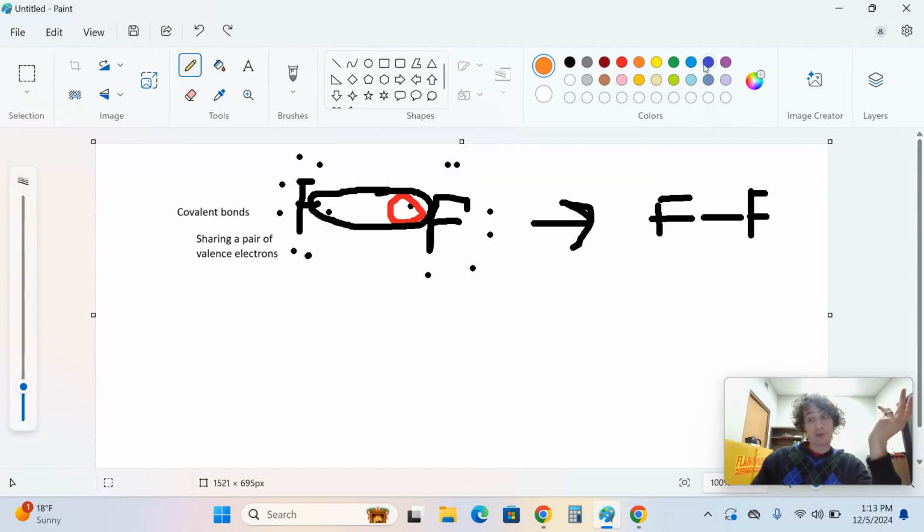And then one thing to not forget, if you're a freshman, I won't make a huge deal about this, but if you're in chemistry, you better believe I'll make a big deal about it, is that there are still electrons left, right? So yeah, these 2 electrons are accounted for. They're in the middle, if it makes sense. Okay, but there are still these, I should say they're called lone pairs. Technically, these are unreacted electrons, right? These electrons are still hanging out. They're still in fluorine. These are still the other 6 valence electrons.